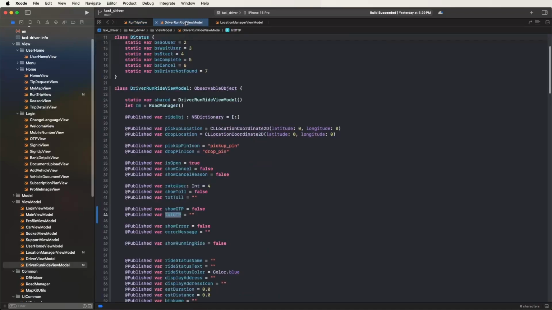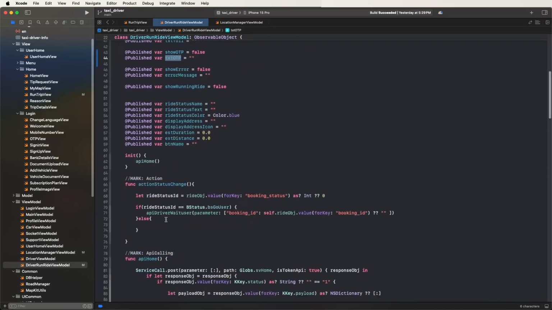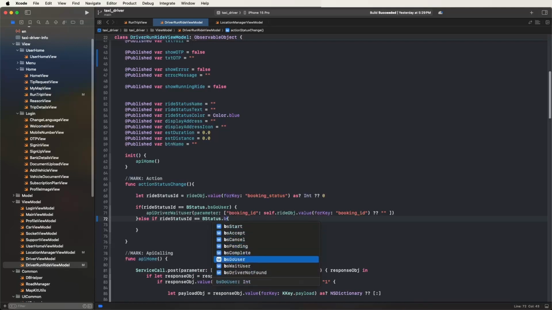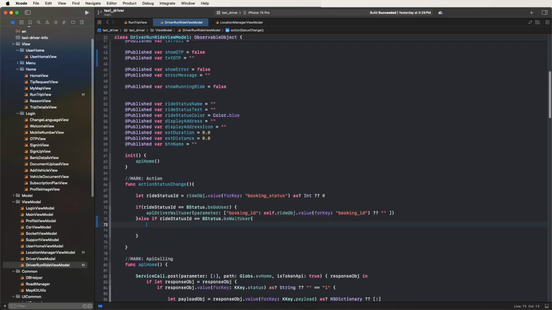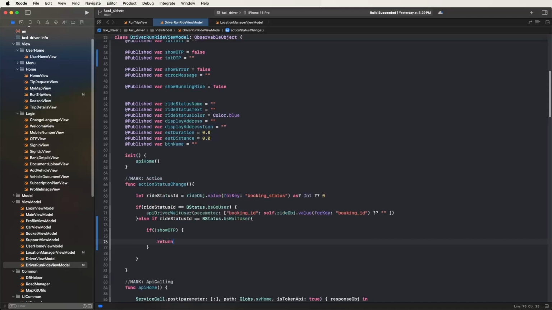Now we need to go to driver run write view models and find out here the change status. Here you need to write down the if conditions: write status ID equal to PS status dot booking PS dot waiting for users. And first of all, you need to check this here. If show OTP is not equal to true, then first of all we show and return these functions.